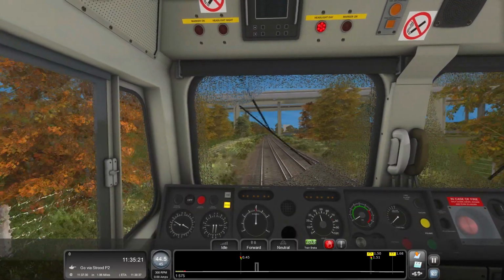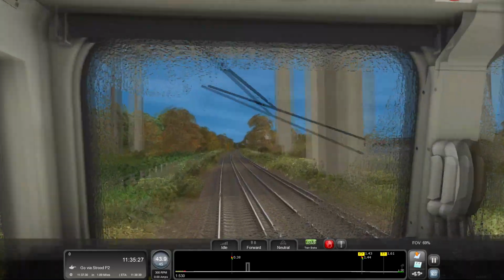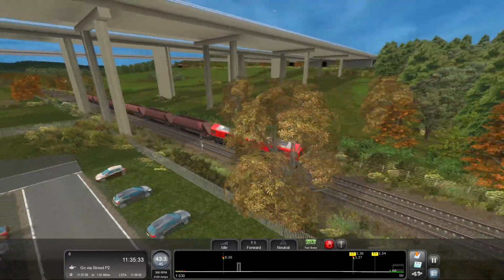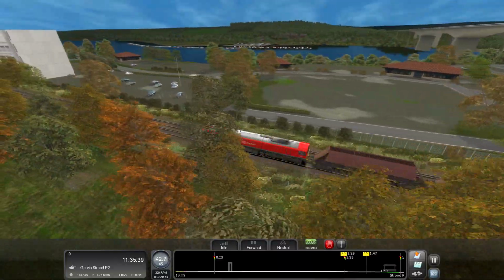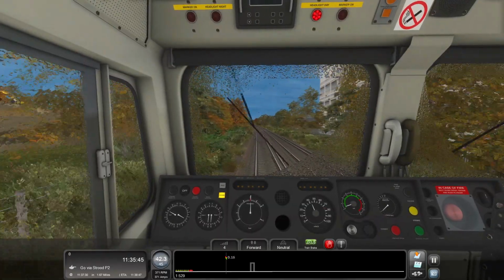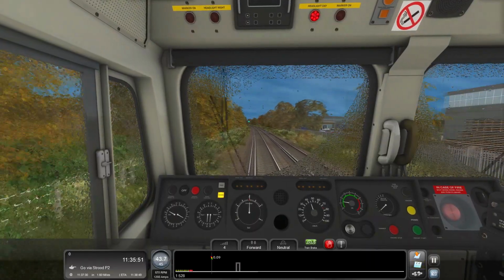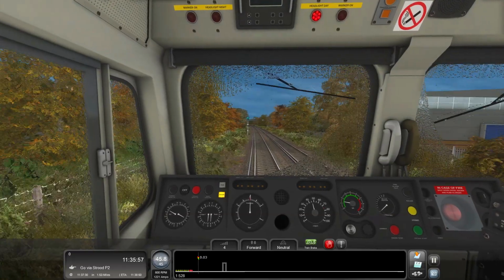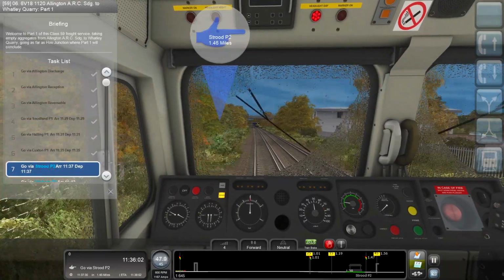But there's not really much to say. Could talk about the route, I suppose. It is generally quite a nice route. The scenery is very good, especially for Train Sim. No, there's not really much to talk about, apart from just getting it done. That's the problem with these freight scenarios sometimes, when you've got a long journey to do, you are literally just sat at a constant speed. There's not really much going on. And so it's hard to find things to talk about.